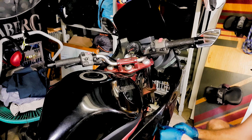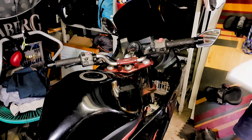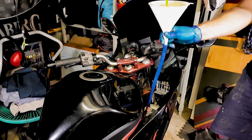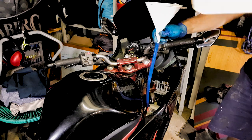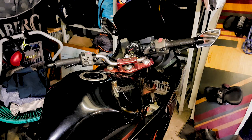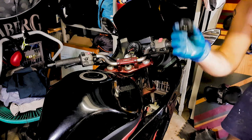Don't over tighten this, otherwise you'll crack that plastic. Take the lid off the overflow. Put the last bit in there. That way we know all of the coolant that was in the system before we started the process is back into the bike, and apart from the little bit that we've lost due to a small amount of spillage, we know that we've got enough coolant in the bike to put that back on.